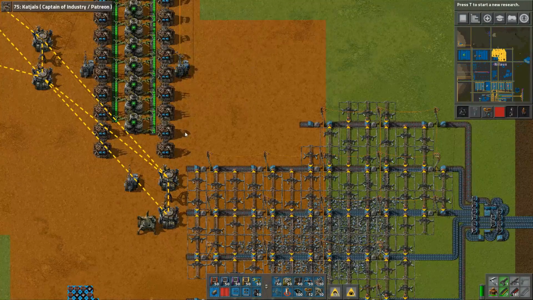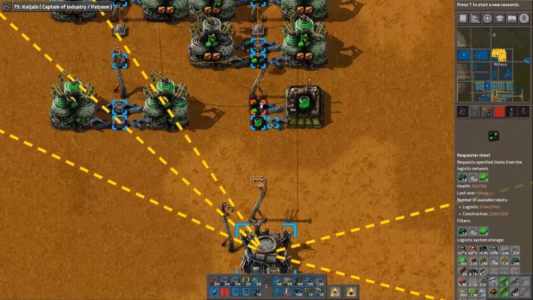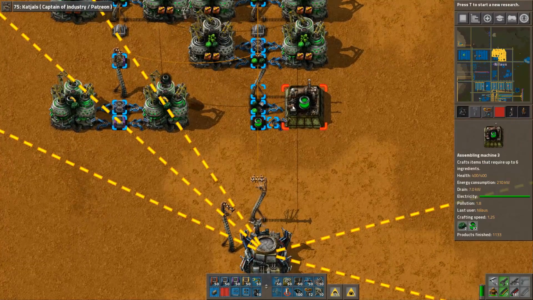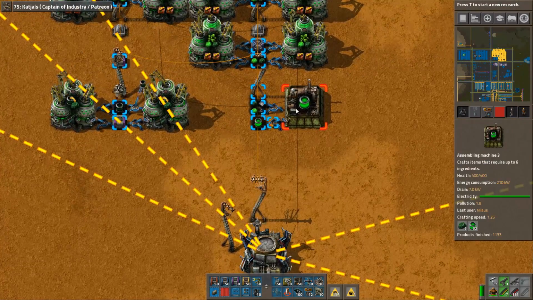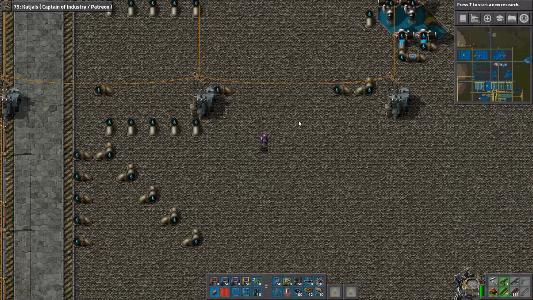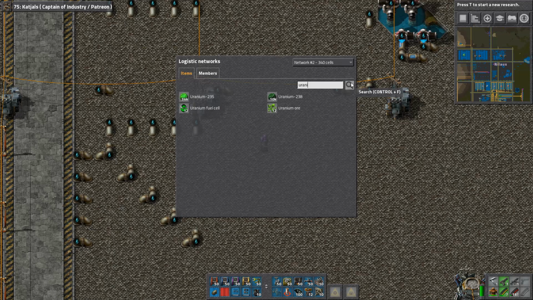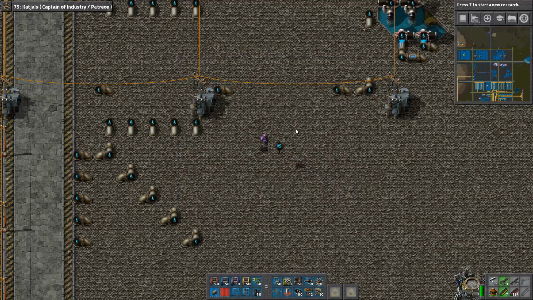Down here. But it is simply, considering how little is required of this, yeah, easy peasy. And uranium, I have 10k plus 34k. I'm not gonna run out of this anytime soon.